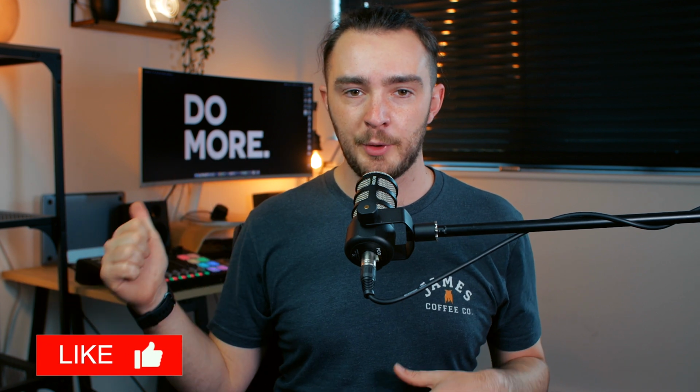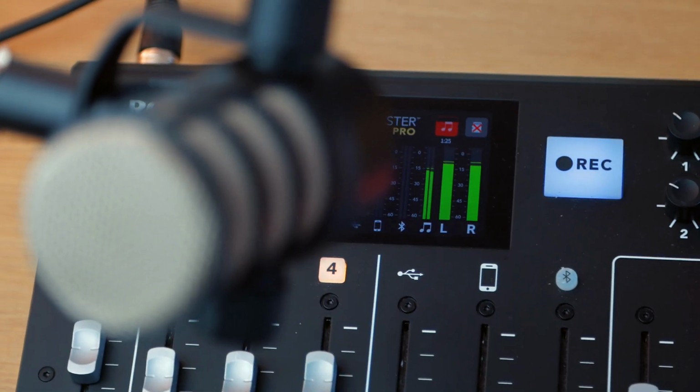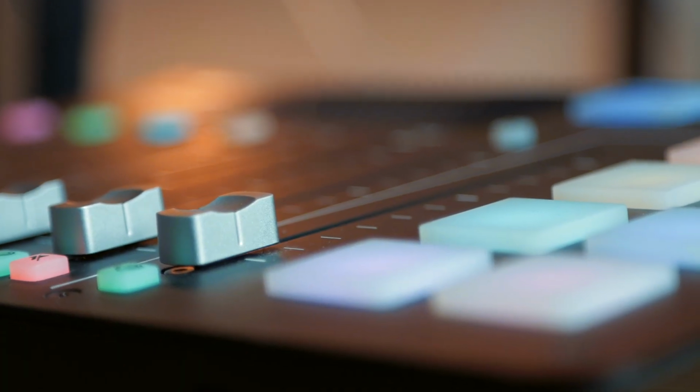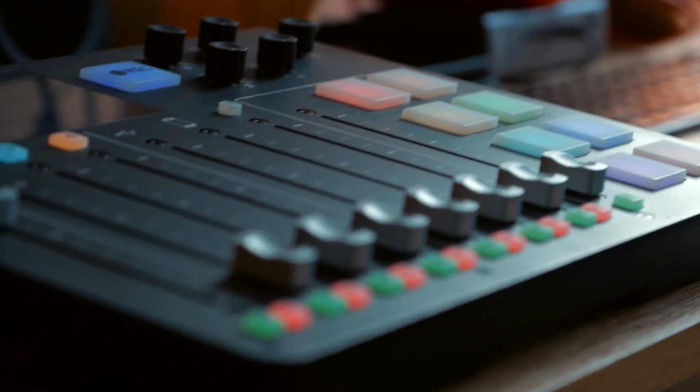via USB. So if I'm doing a podcast with somebody and they are, say, overseas, we'll plug the Rodecaster Pro into my MacBook Pro, run it through Riverside, and with USB Mix Minus on, it eliminates all of the echo, and I'm going to explain that now. When activated while using the USB channel to bring in a remote caller, the Rodecaster Pro will cancel out the returning audio to your comms app, resulting in crystal clear, echo-free communication between you and your guest.